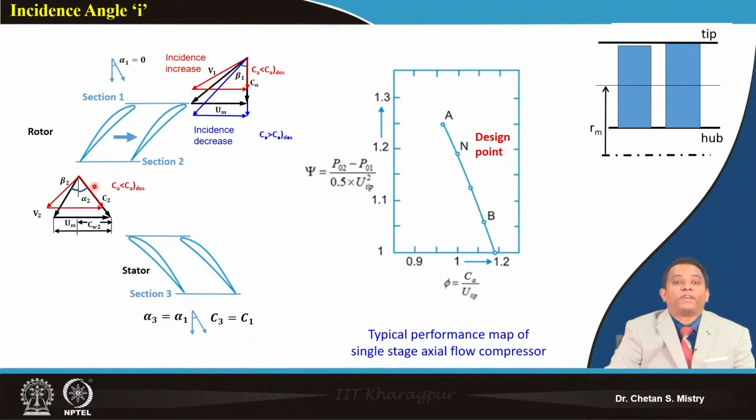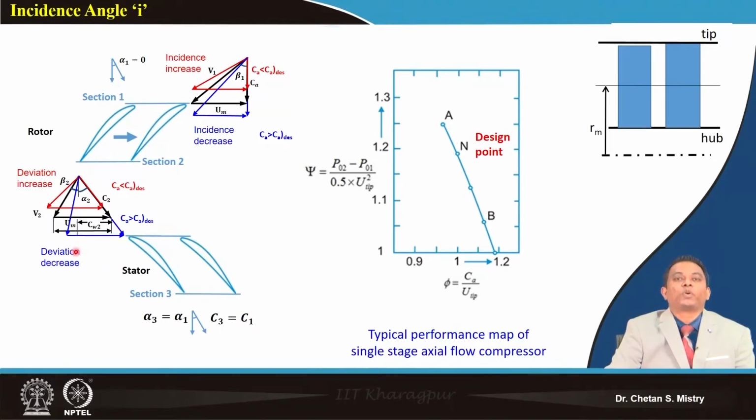Now because of the change of my incidence, I will have a change of outlet angle, and we know at outlet we define that as outlet angle, say beta 2, or in other language, we define the change of angle as the deviation angle. So suppose this is the case for my lower axial velocity. In line with that, I will put this for my higher axial velocity. So this represents the increase of deviation angle because of the decrease of axial velocity, and this represents the decrease of deviation angle.